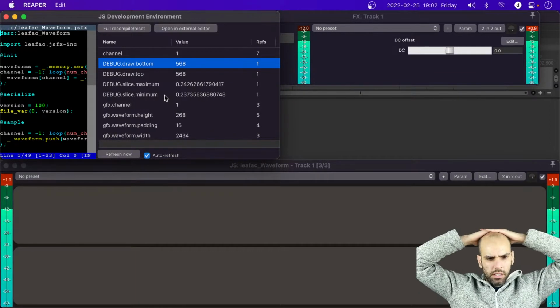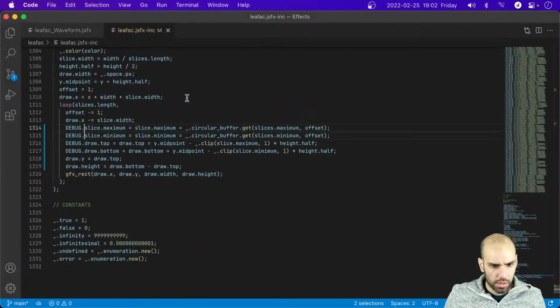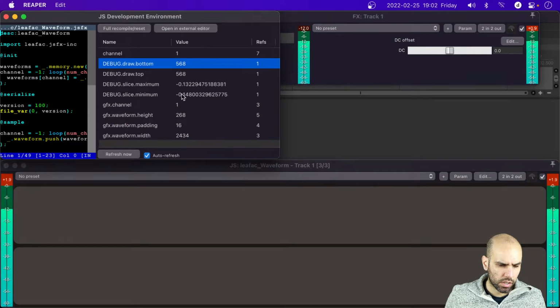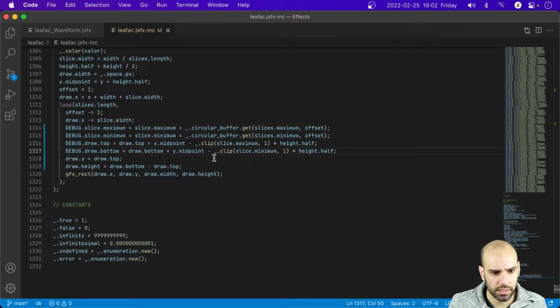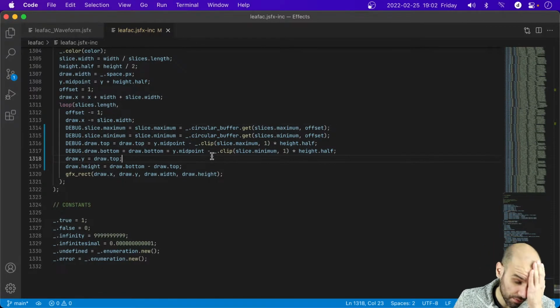Okay, so what do we do with the maximum and the minimum? We truncate, we multiply by half of the height. All of that seems right. The code is actually worse now that I fixed that plus, because now we just have the same value twice.